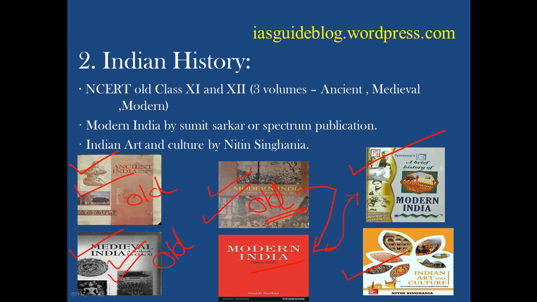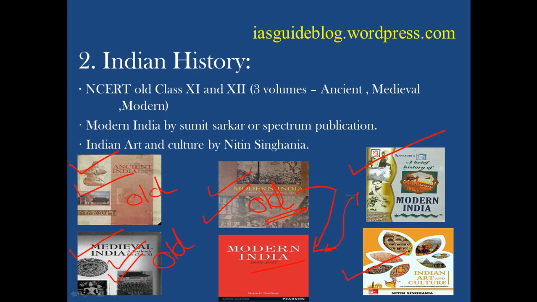In this book, many pictures and diagrams they have included. Very nice content they have included in this book. It contains arts, paintings, music, and architecture. When it comes to music, they have covered very nicely the Hindustani and Carnatic music. They have compared and contrasted very nicely. Many musical instruments they have covered. About Gharanas, they have covered in detail.